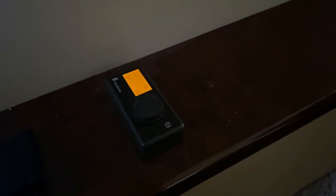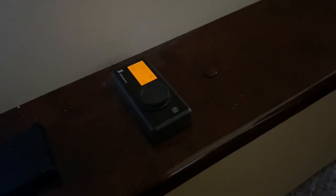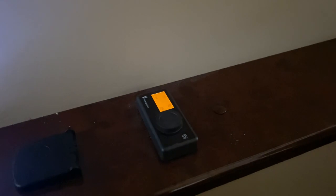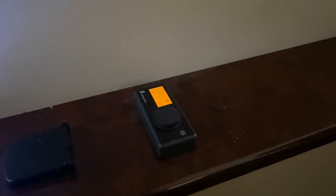This is a diesel heater. So if you want to knock the chill off or you're going to be parked for a while and don't want to idle the engine, this auxiliary heater is tapped into the fuel tank. It's calibrated for high altitude — we take quite a few trips to Colorado. If you don't have a calibrator for high altitude, you'll run into fuel mixture problems. So you can run this heater anywhere.